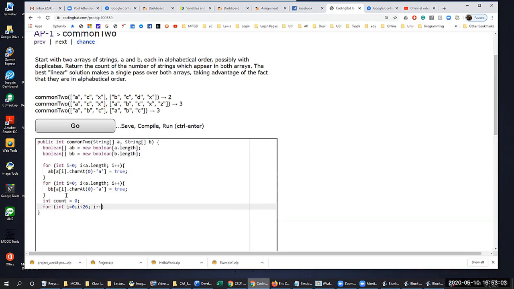Right here, if AB of I and the BB of I, then count increase. Then we return count.